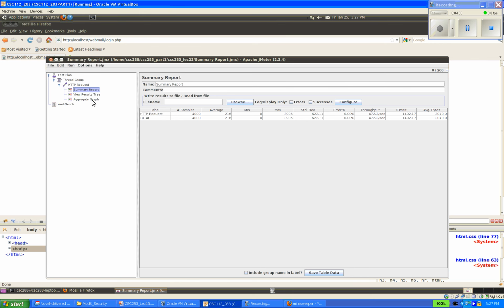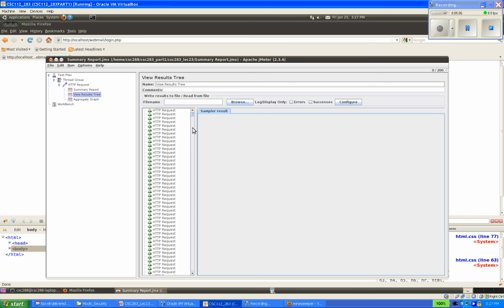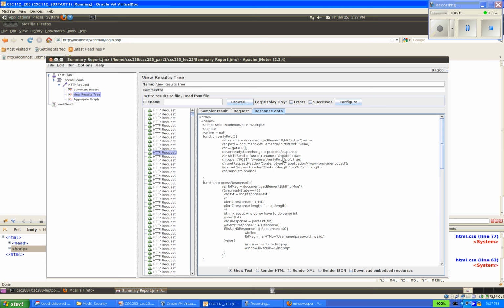Using the other tools, you can also see a lot of other information, and you can even inspect the contents of each of the HTTP requests and the response data for each individual test case.